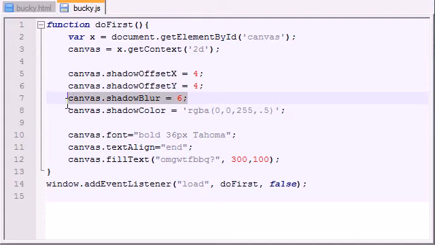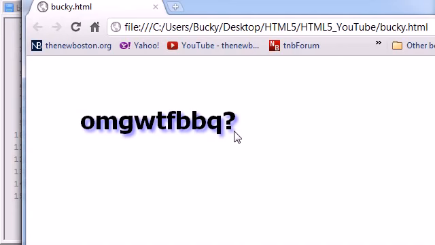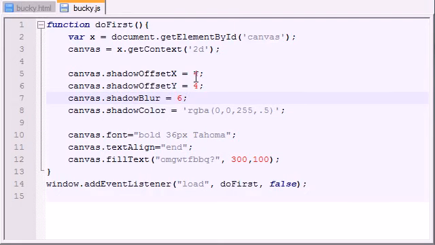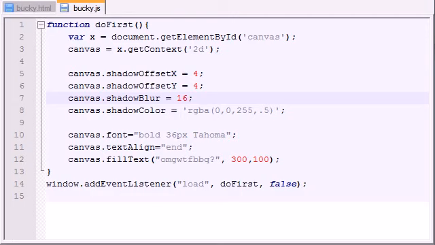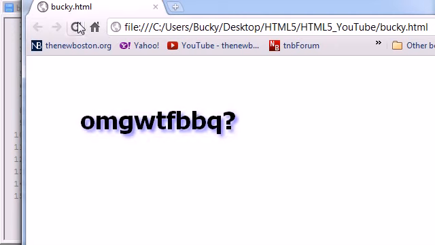Now when we gave it a blur of 6, that just means that the blurriness level was 6. If we bumped it up to like 16 or something like that, let's go ahead and check it out. Now it's really blurry, so blurry that you can hardly even tell there's a shadow there. So just keep that in mind whenever you're designing websites. And last but not least, we made it blue and gave it an alpha value of 0.5, which made it semi-transparent.